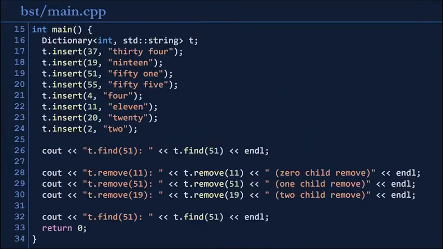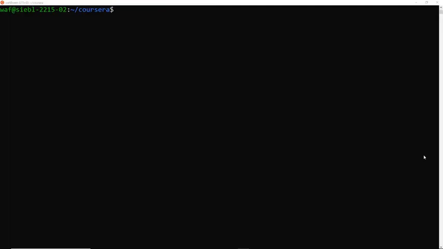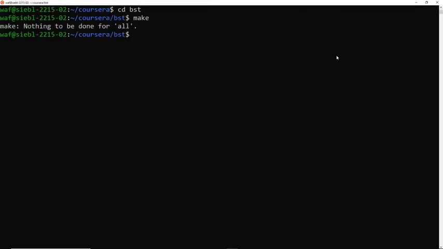So I've set up a little program that we can actually run and see how this code works and get some output in it, and you can dive in and edit and play around with this code. So let's go over to the console and see how this works. Going to our console, we can move into the binary search tree directory and run make. After make finishes, we can go ahead and look at the code that we're about ready to run.